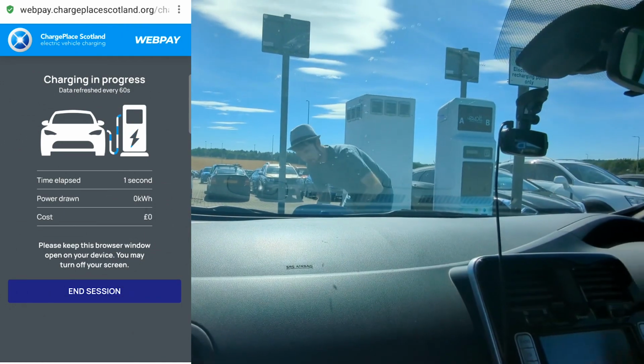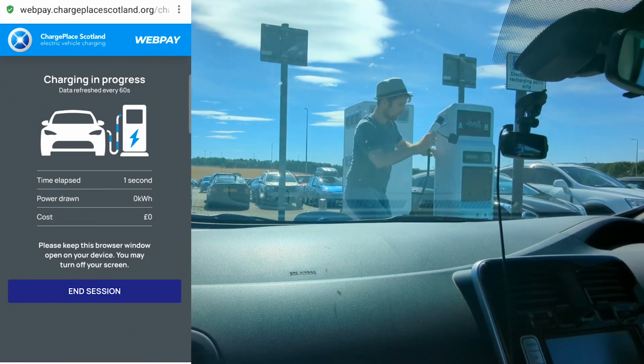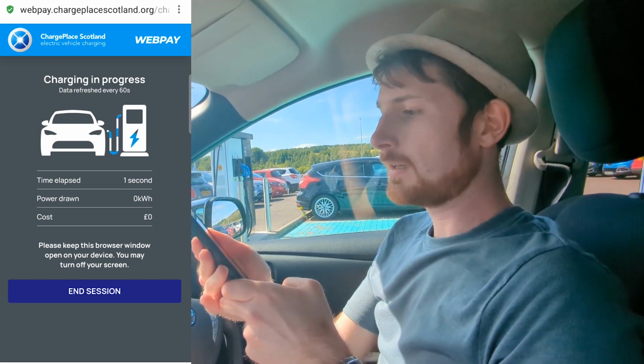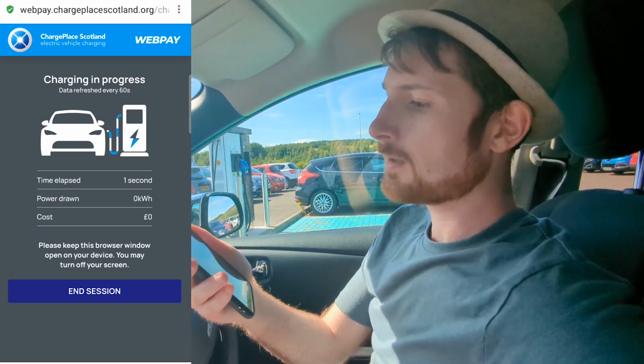My Leaf is now charging. So that's all being done via a web page on the browser on your phone. You don't need an app. You don't need an RFID card. And you'll see this screen here.